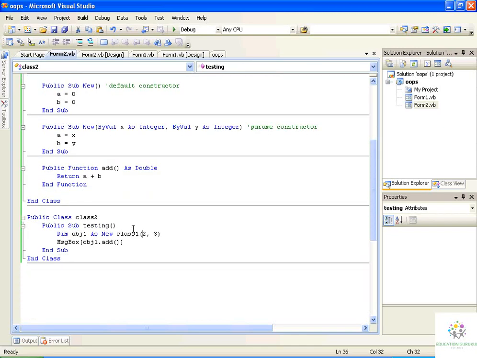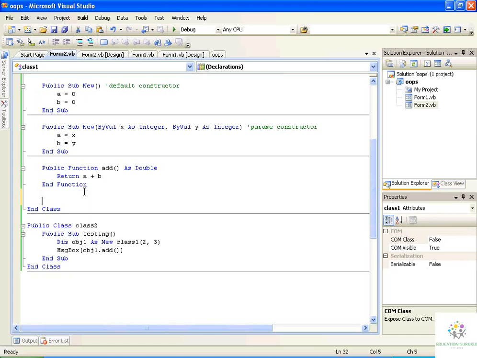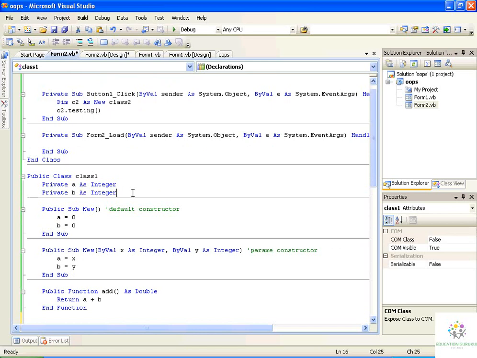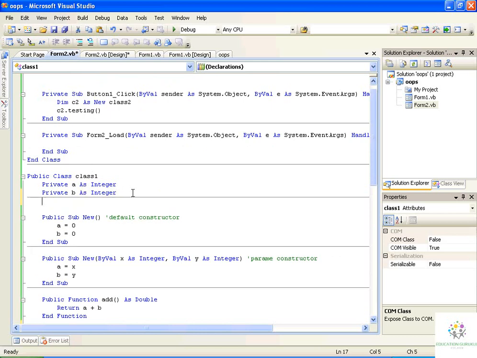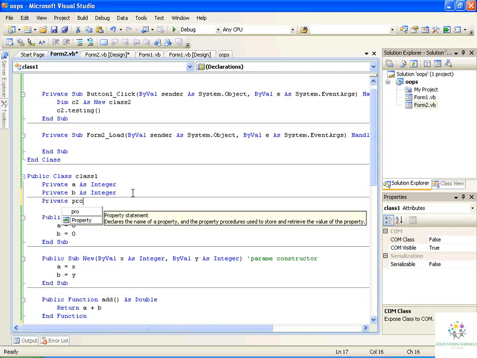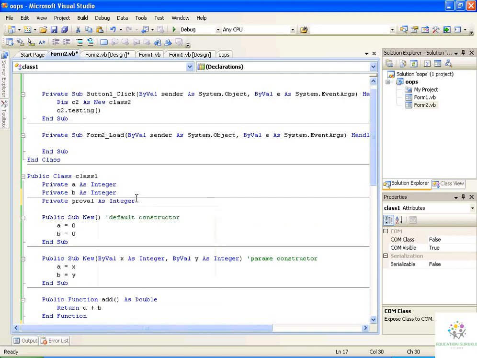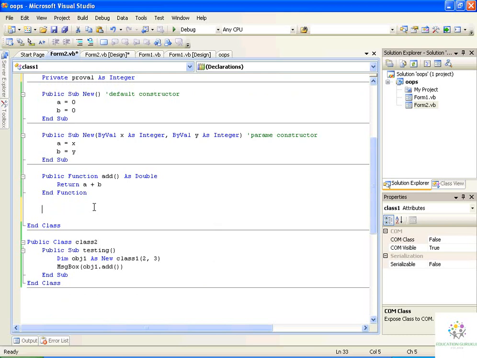Now let's see how we can create a property. Let's create one more private member: private proval as integer. Now let's write a property. It is a public property. Is it read only or write only?